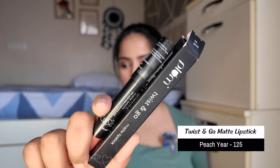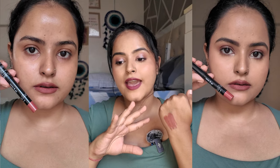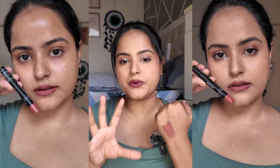The next one is 115 Peach Eer, and this is not just any brown — it has beautiful peach undertones. If you like coral lipstick but want something more muted, this is the color for you. It is a beautiful blend of peach and brown, and it looks so good on brown skin tones. Without makeup it looks very beautiful because it is a muted color — you can wear it on an everyday basis. It can be a beautiful nude for brown, wheatish, and dusky skin tones.